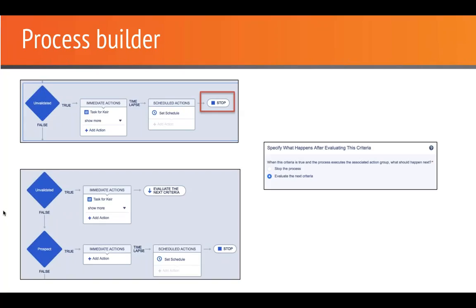So essentially, my first criteria is, is this an unvalidated account? If it is, then take an action and then go on and say, is it a prospect account? Yes, it is. Go and take some action. At that point in time, I'm stopping. But effectively, I could have 4 or 5 effectively unconnected conditions to allow me to take action all from a single process builder, rather than at the moment having to create a process per discrete action. So I think that will make things a lot more usable from that perspective.